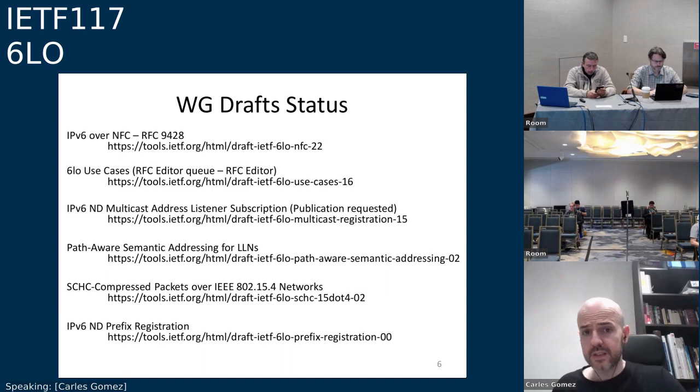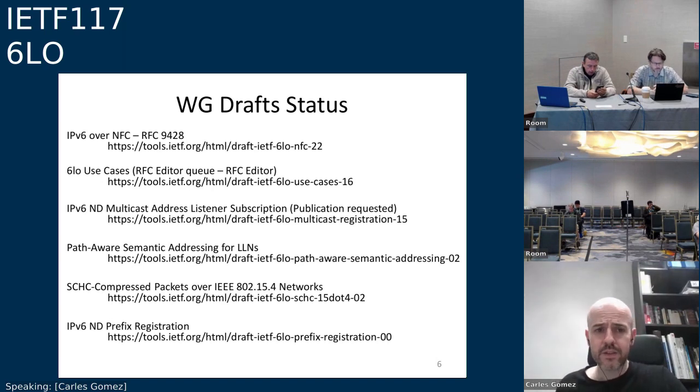First of all, since the last IETF, we have a new RFC, which is the IPv6 over NFC document. This is RFC 9428. Congratulations to the authors and many thanks to everyone who has been involved in the process, who has contributed with reviews, comments, and so on. This has been quite a journey, and we are happy with the outcome. So again, thanks to everyone for the effort.